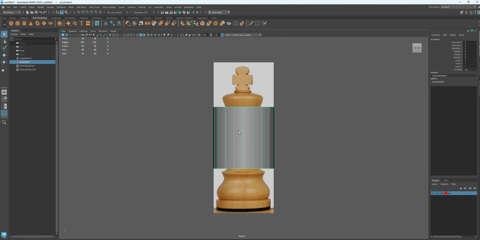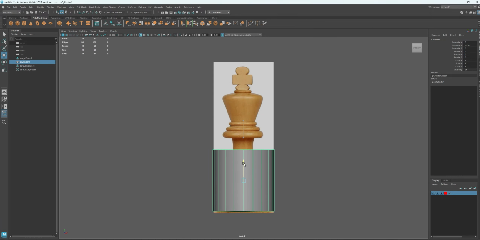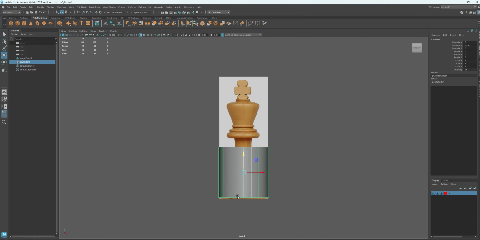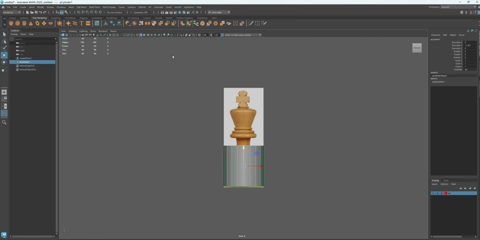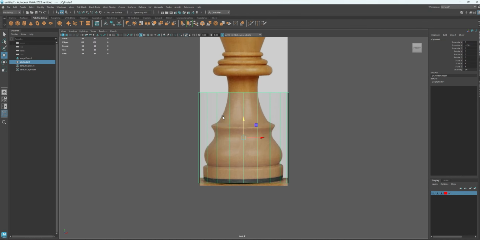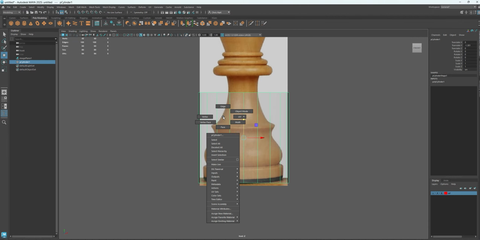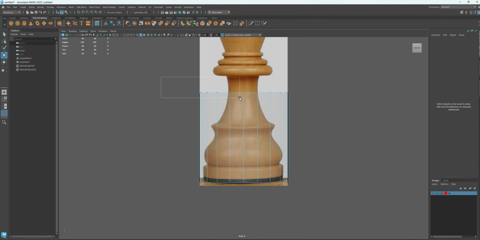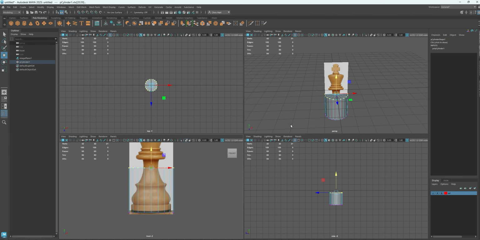I'm going to click on it in object mode. I'm going to press W for the move tool and move it down to the bottom. Now I can't see through this at the moment, so let's put it on X-ray like that. Now we can see through it. Press F to focus in, and I'm going to go into vertex mode. So hold down right mouse button, go to vertex. I'm going to drag over all of these.